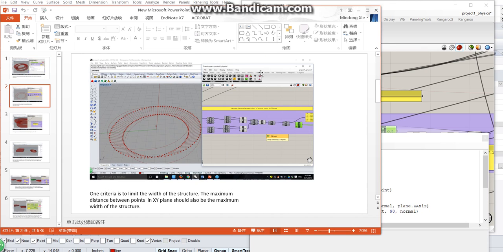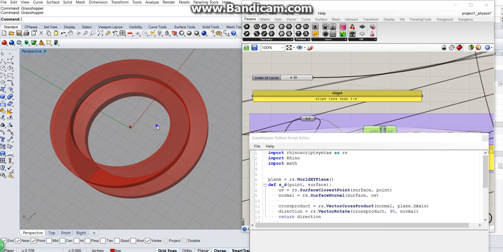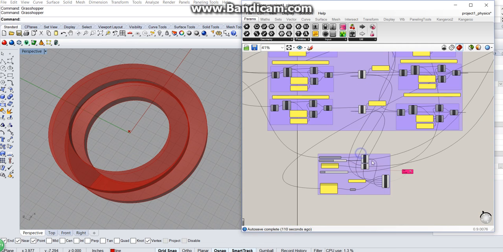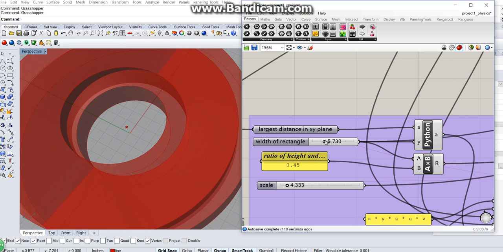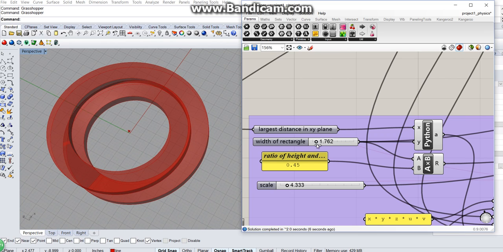The next criterion is to make sure the structure has no self-intersections. As we can see here, as we change the width of the rectangle, the structure may self-intersect. So to make sure the whole structure does not self-intersect, we have to calculate the maximum width of the rectangle.